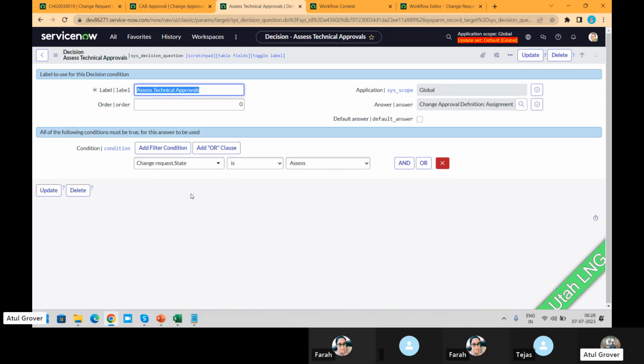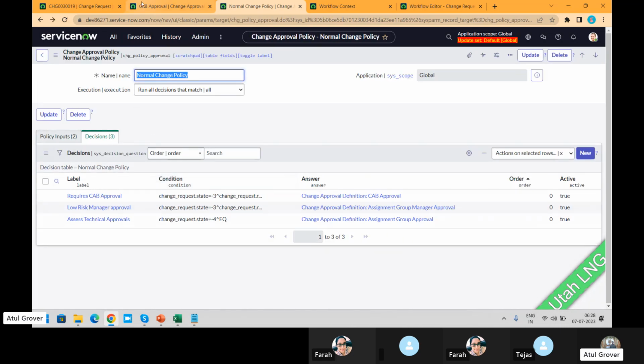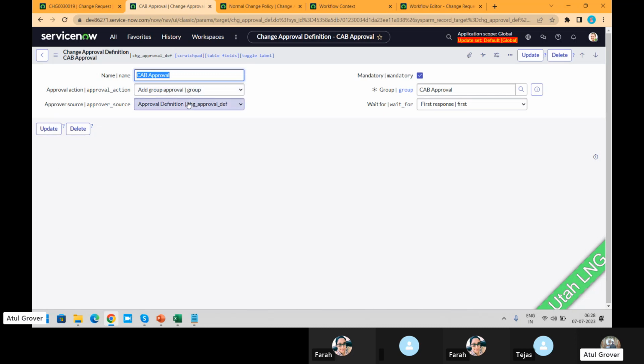Only then will you be able to understand this part, and you can add as many change approval definitions as you want. I want X group, I want Y group, all these things you can do. This is important from the examination perspective. This part is more important.